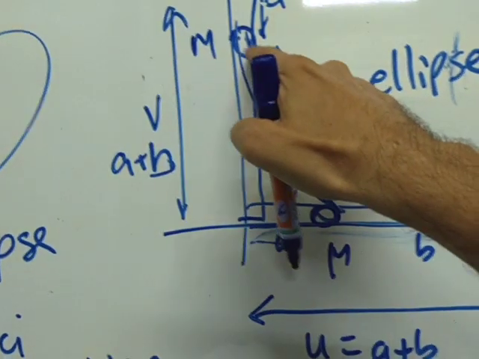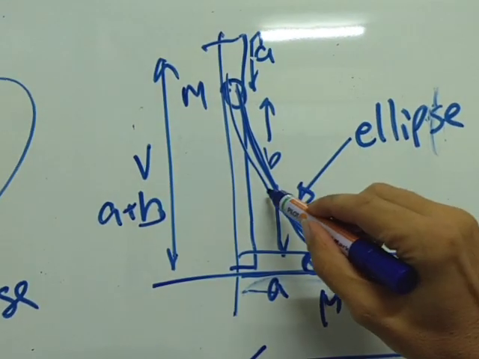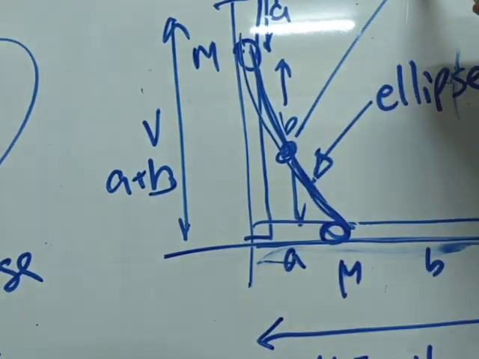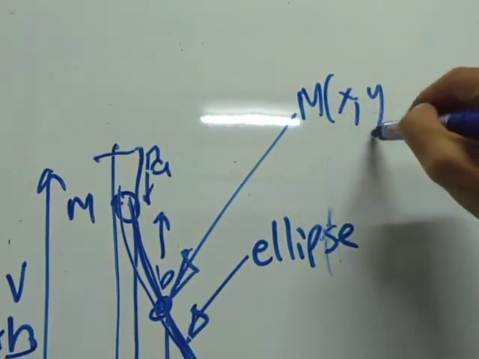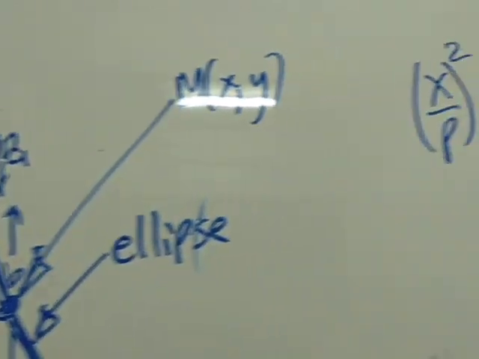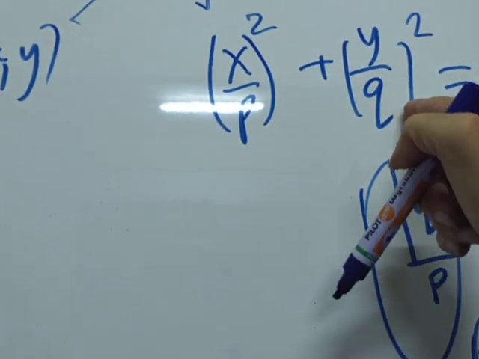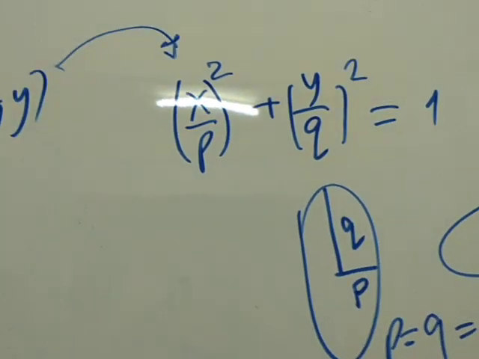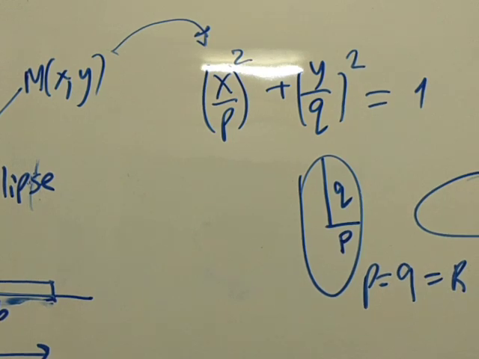If we can show that point M travels along this curve here, the coordinates of point M are x and y. And if we can show that x and y satisfy this type of equation, we just have to find p and q. If we can show that it satisfies that type of equation, then M must be on an ellipse.